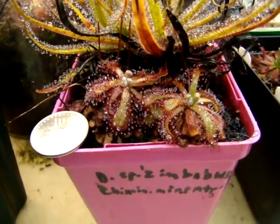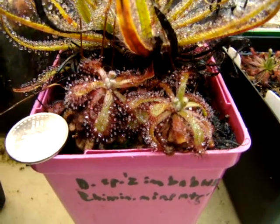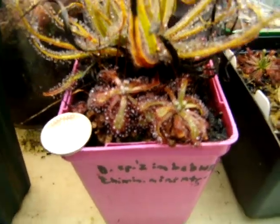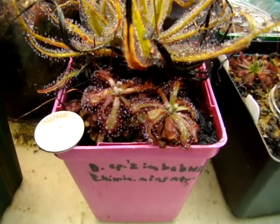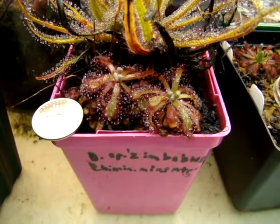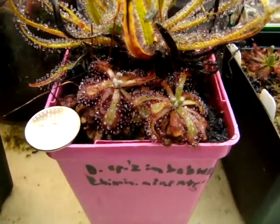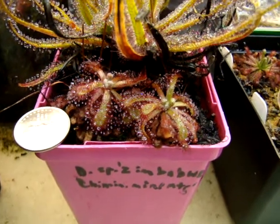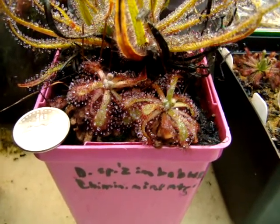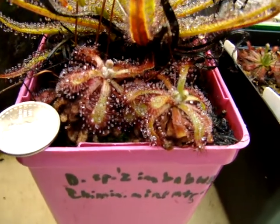The flowers, for some reason, have a tendency to burn up and not produce a viable seed for me, and it's been a problem for trying to spread this species around to other growers. But I've been able to take a few root cuttings and spread this plant around to just a few people so far, so hopefully in the near future I can take more root cuttings and be able to spread this species around, since it is pretty rare in cultivation still.